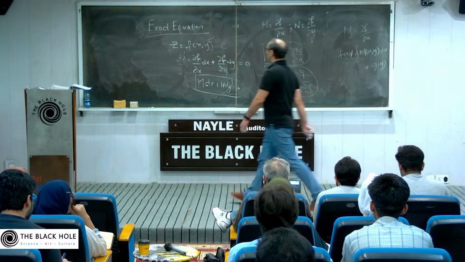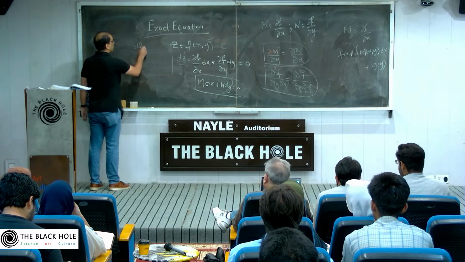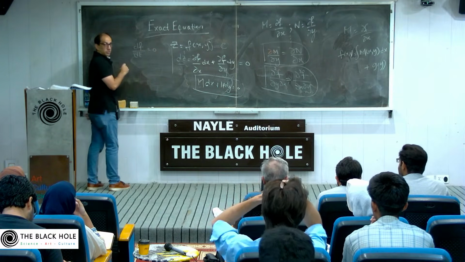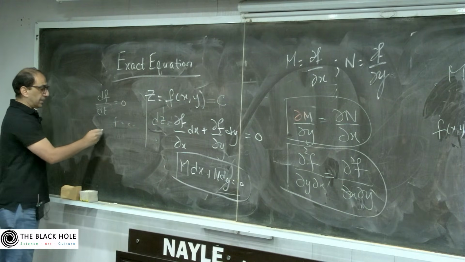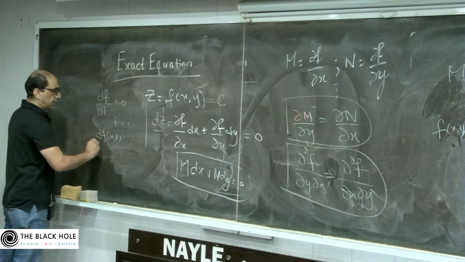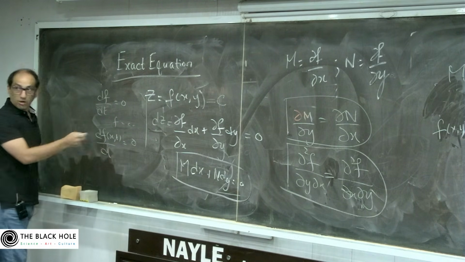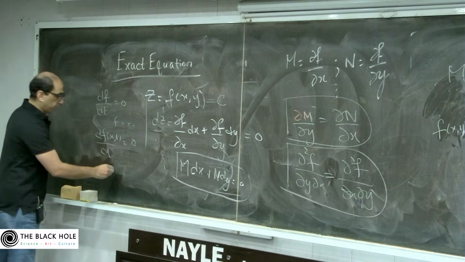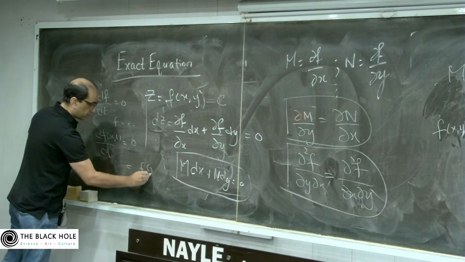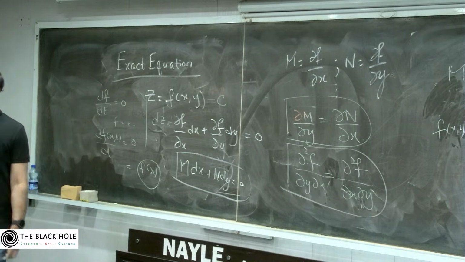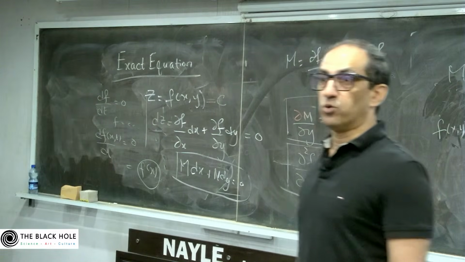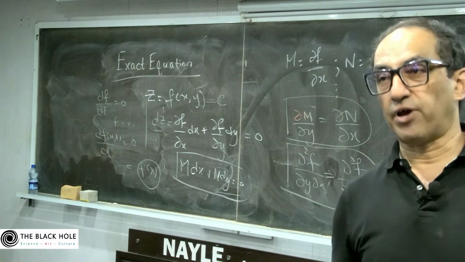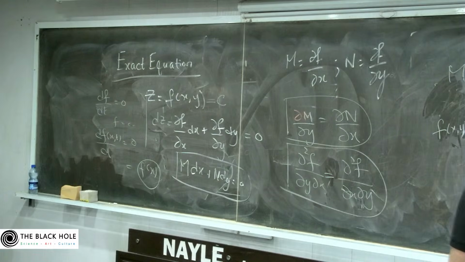That is the main difference. The simplest example is that if I have df/dt equal to 0, where f is just a function of one variable, your f is equal to a constant. But if you have f of x, t and you take this equal to 0 and solve it, it will not be a constant, but some function of x. So you deal with functions here, not constants. That's the basic thing that you must understand once you deal with multivariable calculus and of course partial differential equations.